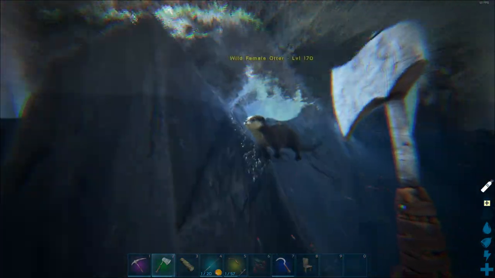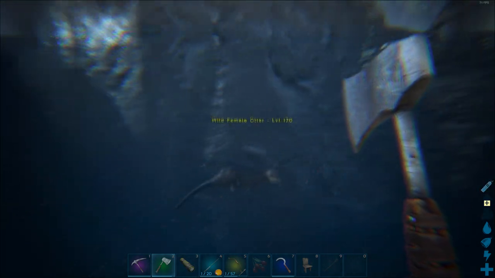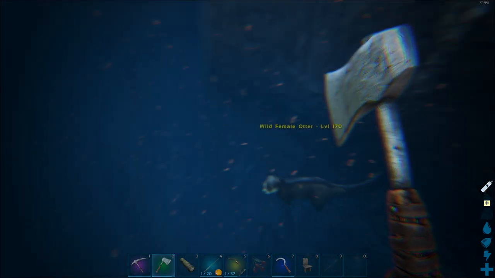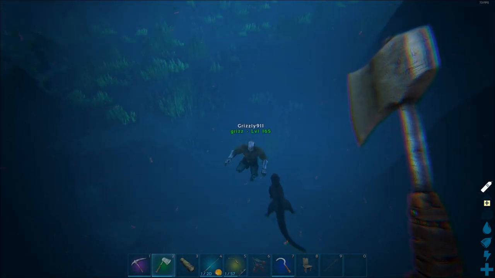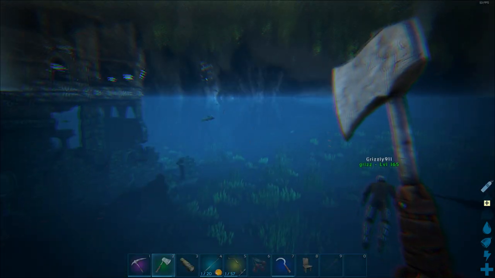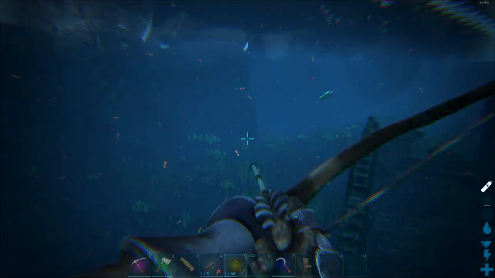Oh, look at it. I want one. They're on the map. That's good to know. Look at him. There he is. Level 170. It's really high level as well. Oh, we need to tame it. And he's got the black stripe. Nice. Alright, so, taming process.